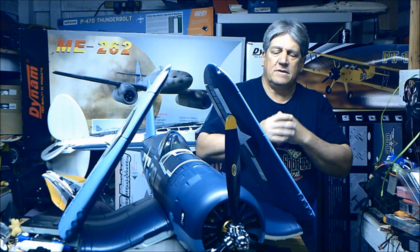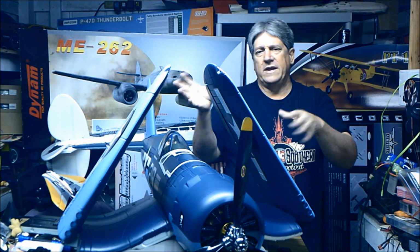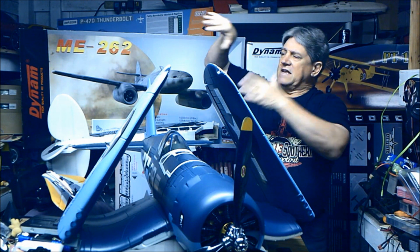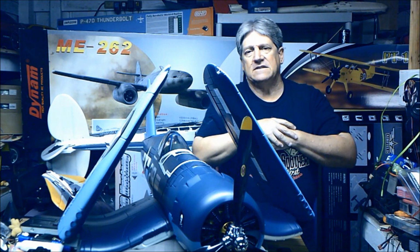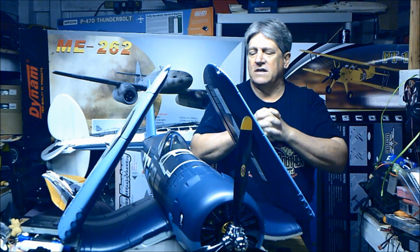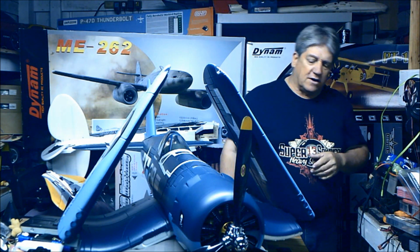One other way you could do it, if that doesn't fit too well, you could stand it on its nose on the seat. Same thing, gear up, wings up, but just stand it up on its nose, maybe on the front seat, retract the back, recline the seat a little bit and set it against the back seat so the tail doesn't hit the roof, and just put it in that way with the nose on the front seat. And you could take it that way. That's the way I put it in my car, and it does fine like that too. So pretty easy to transport it. When you consider how big this airplane is, with the wings up and the gear up, it's a pretty small footprint. So it's pretty easy to get it in the car.